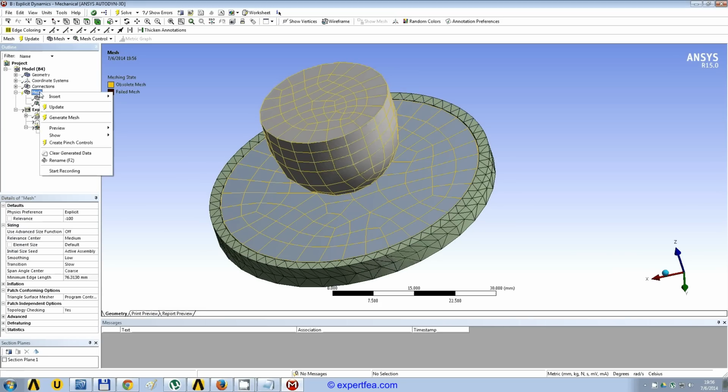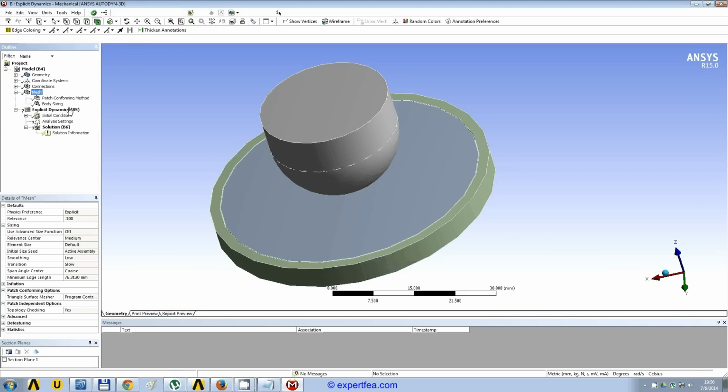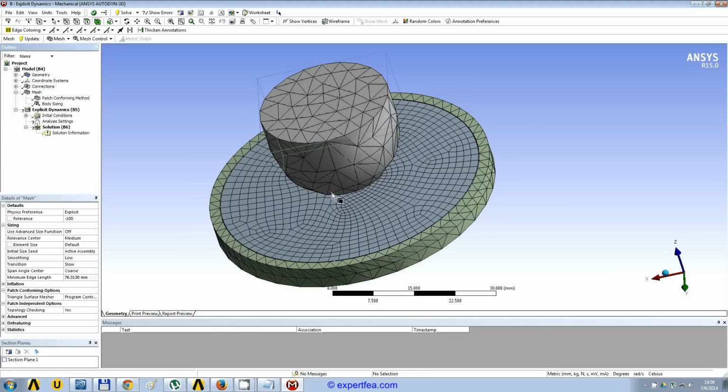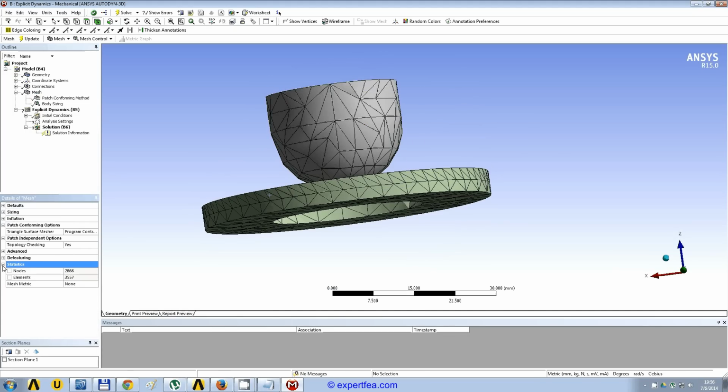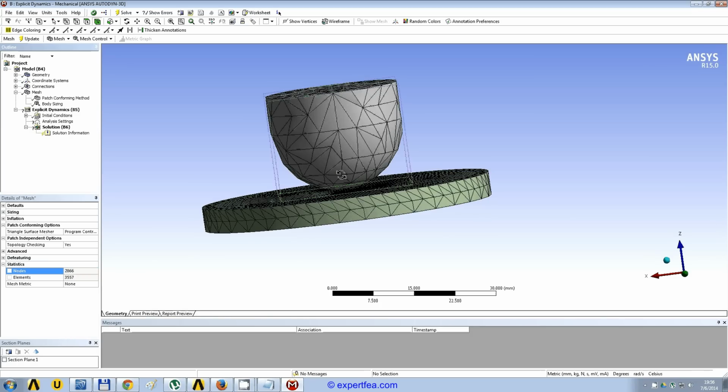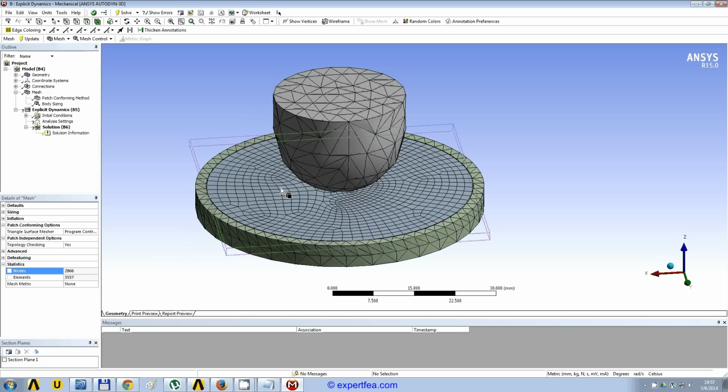Right click, update. So we have around 3,000 nodes, which is very good. The piece is refined.